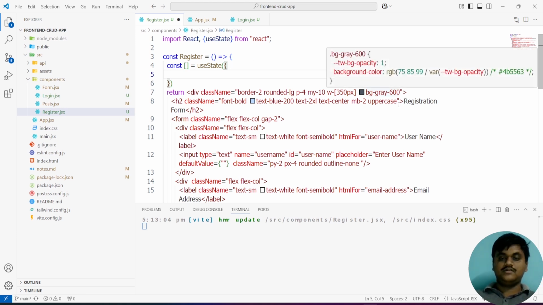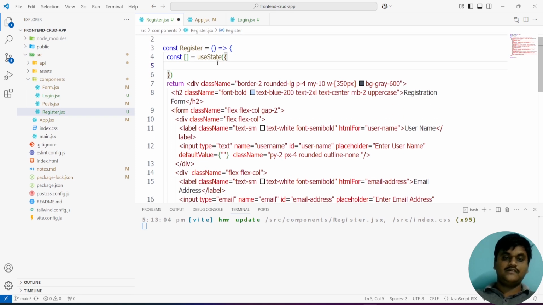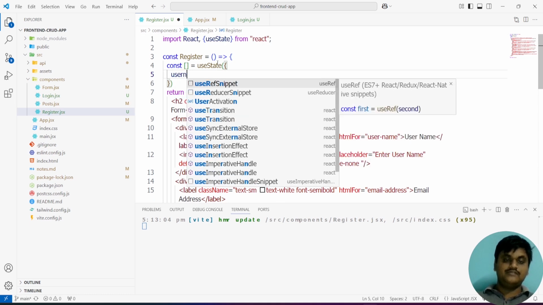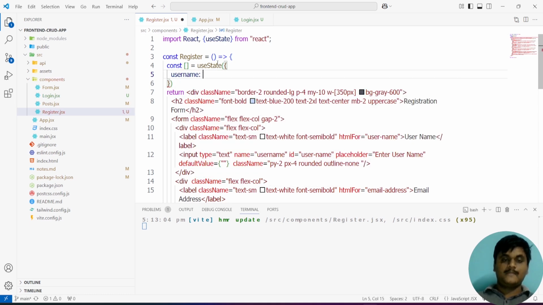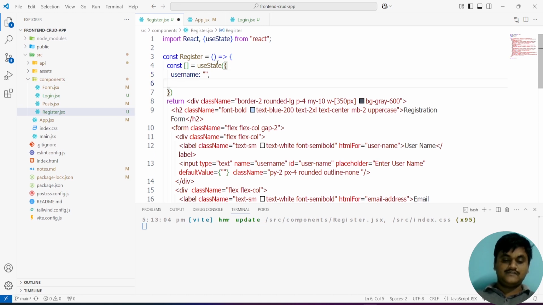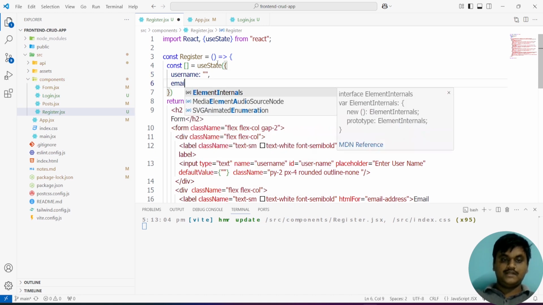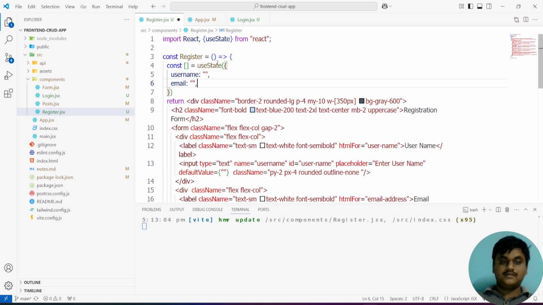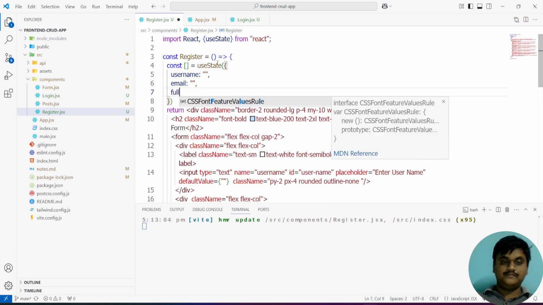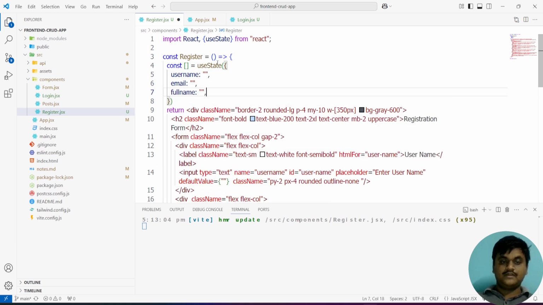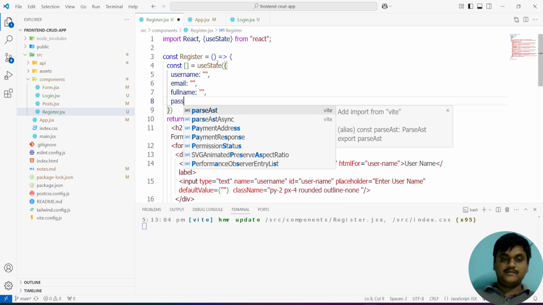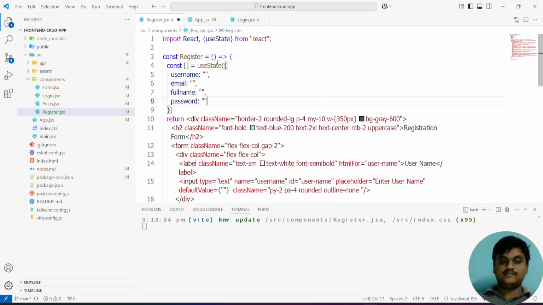Now we are going to control the form elements, means we are going to pass the input fields: one is the username, second one is the email address, third one is the full name, and fourth one is the password.